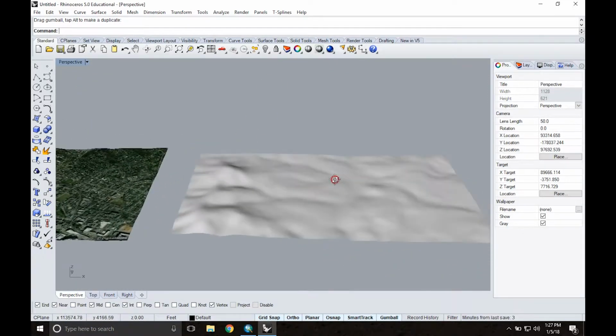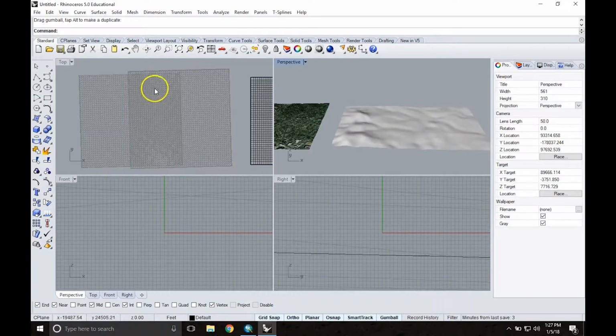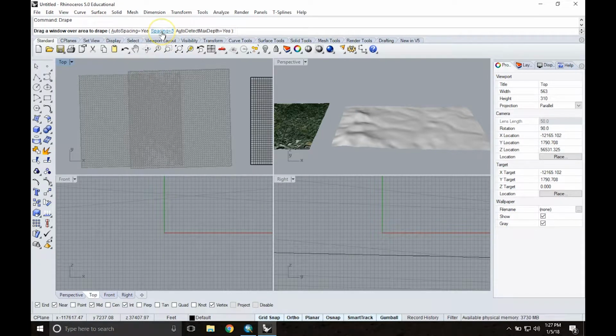And you can actually play around with your drape settings. If I go up to Drape again and go to the spacing, this is related to the strictness of the drape. So whether the drape adheres really strongly to the things that it's going down on, or whether it's looser, maybe like a heavier fabric, is what you could relate it to. So if I change this and go all the way down to 1 as a spacing, then we'll probably get more detail in our drape. So let's go ahead and try that.